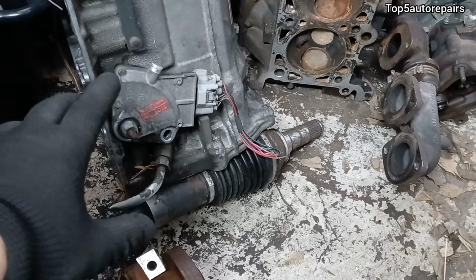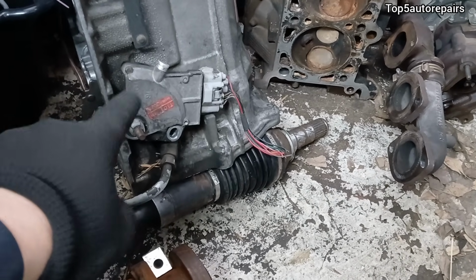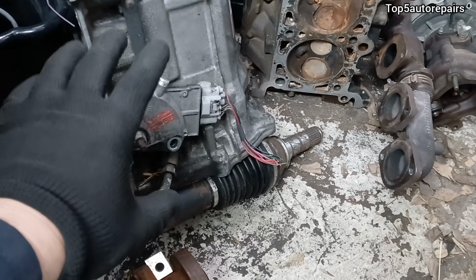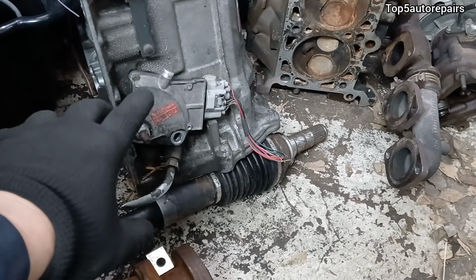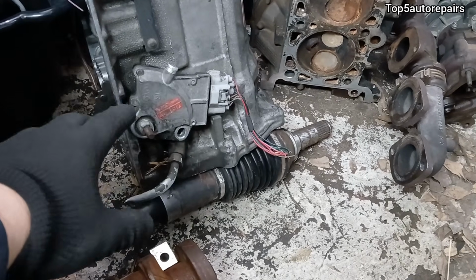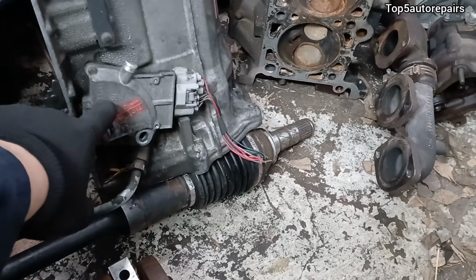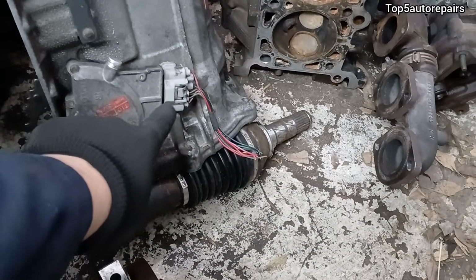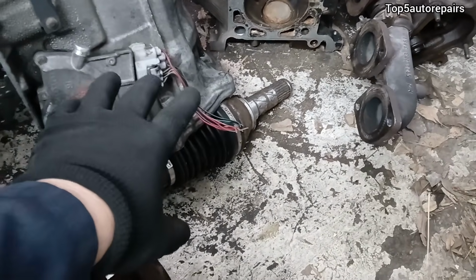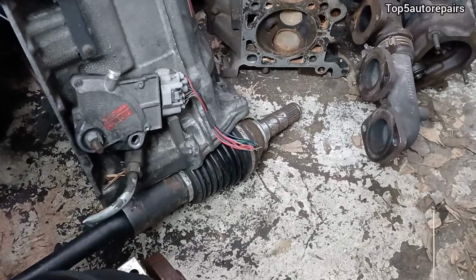The first common reason is most likely the transmission range sensor is going to be faulty. If you look at the location, the transmission range sensor is located directly on the automatic transmission. And if the automatic transmission becomes wet, maybe because you drove through a puddle of water, over time, water can get onto the transmission range sensor. It can cause it to corrode. Water can get inside the connector. It can cause issues to it. And the wire itself can become exposed to the road. Let's just say if something hit that wire, it can cause damage to it.